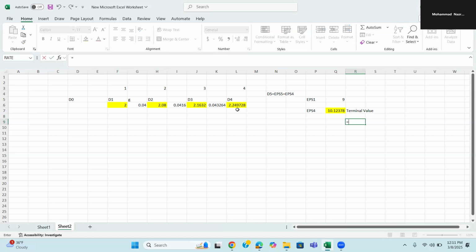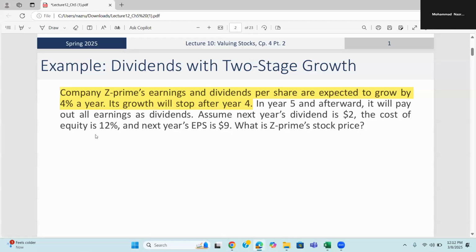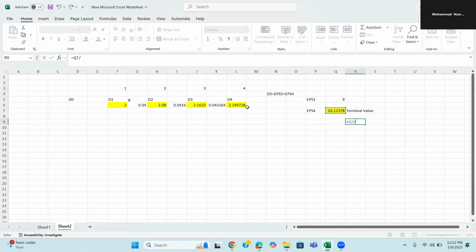On that year. So for the perpetuity, what we do, if there is no growth, for the terminal value, we discount it as R minus G, right? So there is no G. So we have only the cost of equity, 12%, for that perpetuity part, right? So for 12%, we just multiply by this 2. So this 84 is actually your terminal value from the year 4 to afterward. So to get the price of this one, we can just add it in the year 4.